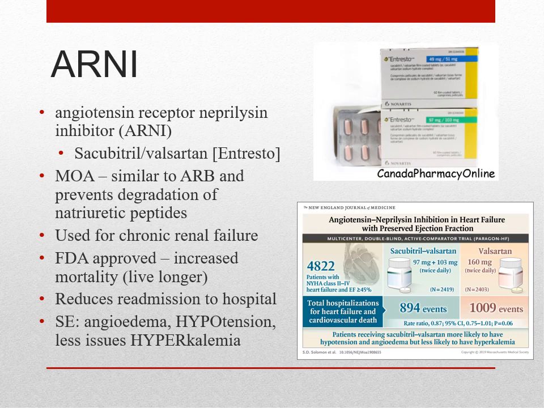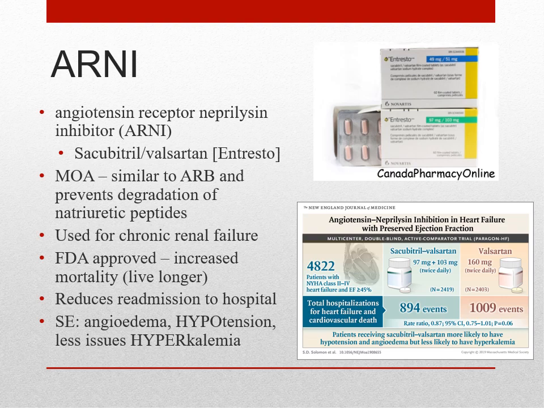So that's why it's an receptor blocker, and it works with a different drug on here. And Entresto is utilized for helping to prevent the degradation of that natriuretic peptide. So it's actually going to help with that BNP by helping support that natriuretic peptide and prevent it from getting taken out, which is why the BNP level goes high, because the natriuretic peptide is being destroyed, so the level goes up. So this helps with that prevention of that breaking down of that natriuretic peptide.